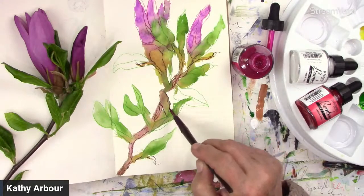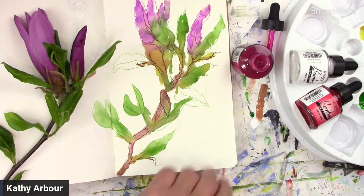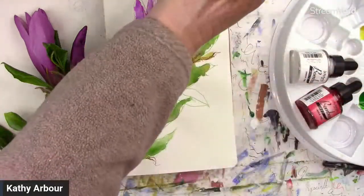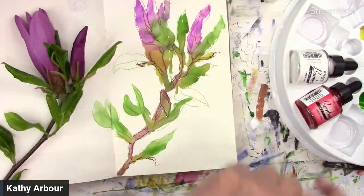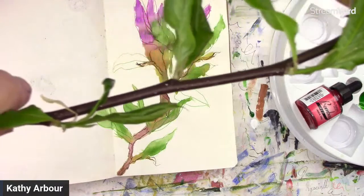Maybe we'll make this into a bud. Let's just start to unfurl. And then maybe a little bit of, put these on before I spill them. A little bit of white, maybe, because they have little specks on there. You can see the little specks on their limbs.